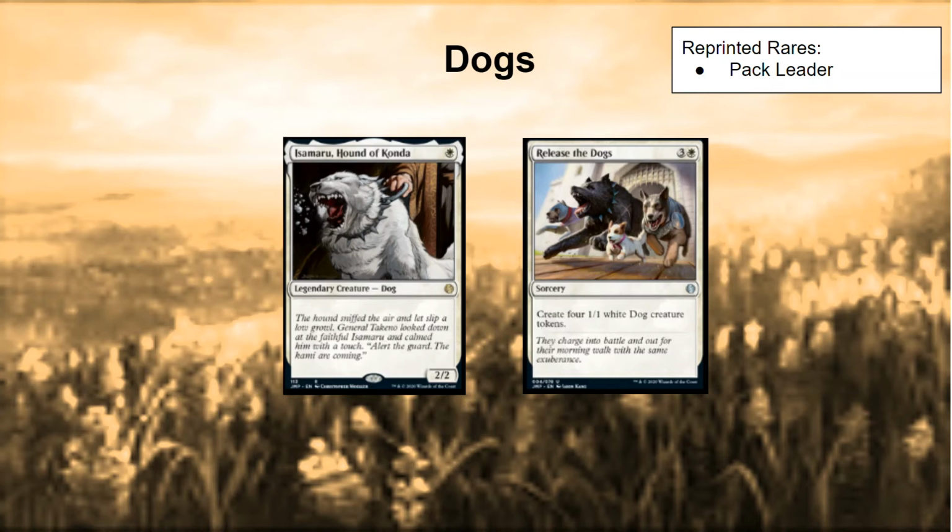In particular, there's a new enchantment that whenever a creature enters the battlefield, you put a +1/+1 counter on each other creature. That means that Release the Dogs is going to create 5/5s. It's actually 4/4s, because it's on each other creature. Which is still pretty good value. 16 power and toughness for 4 is something that needs to be taken seriously.